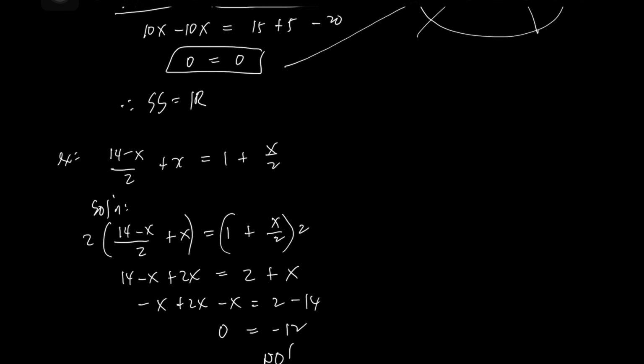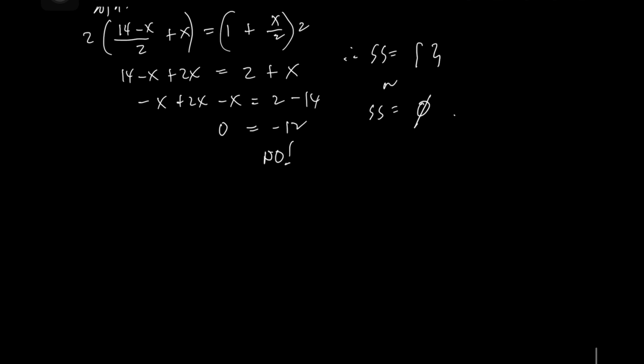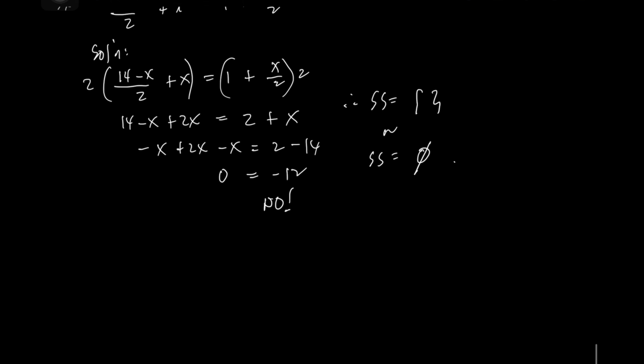The equation is correct. Okay? So meaning, there is no real number that you can substitute to our variable that makes the equation correct. So in that case, our solution is empty. An empty solution is also a solution. A no solution is also a solution in mathematics. Question on that.